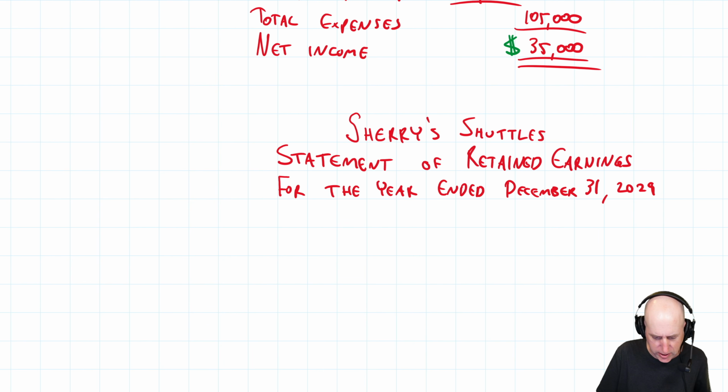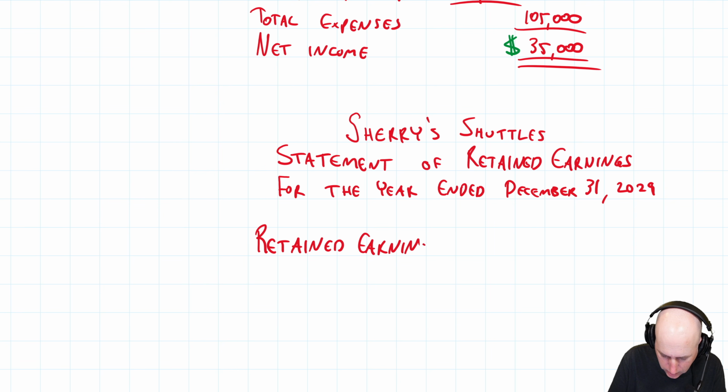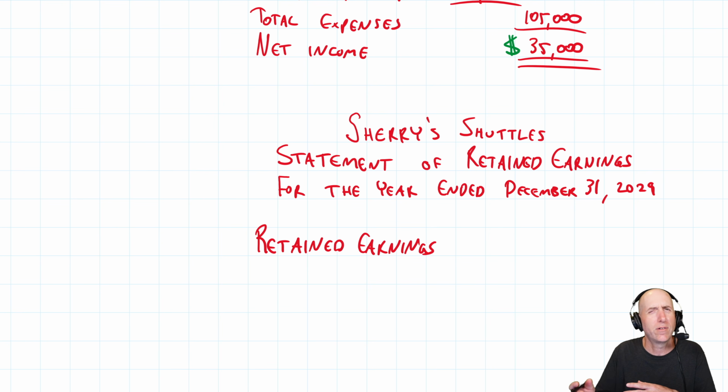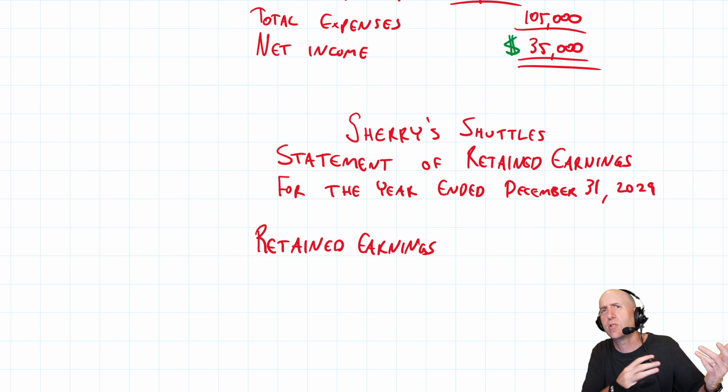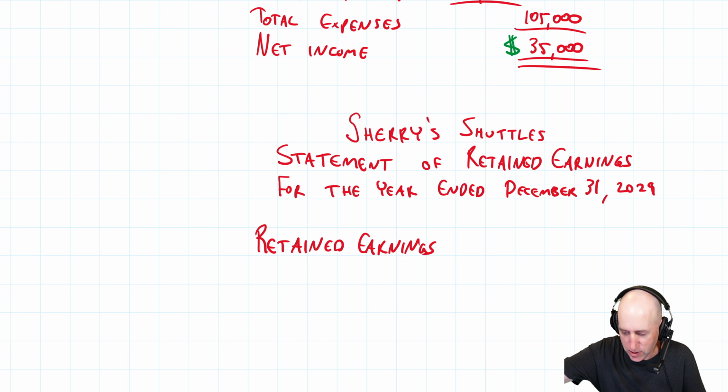We want to give our beginning retained earnings. So you write retained earnings, no special heading here, and then you give a date, and you give the date at the start of the year. So if the year ends on December 31st, what day did the year start on? January 1st was the start of this year. It gets trickier when it's like May 31st is our year end. What was the first day of that year? Well, it was actually June 1st. Anyway, December 31st, the trick is you add a day and then you take off a year. So December 31st plus a day is January 1st, 2030. Take off a year, January 1st, 2029.